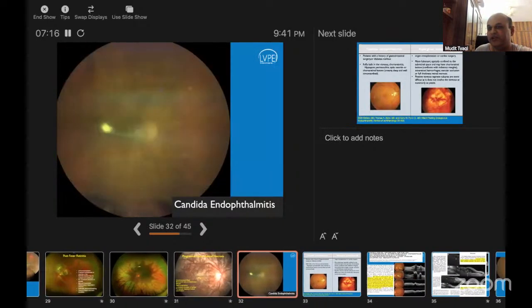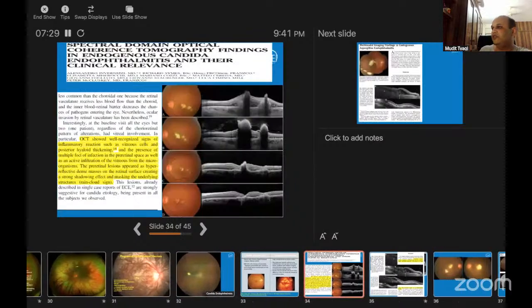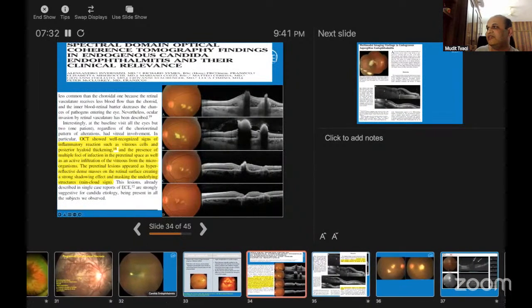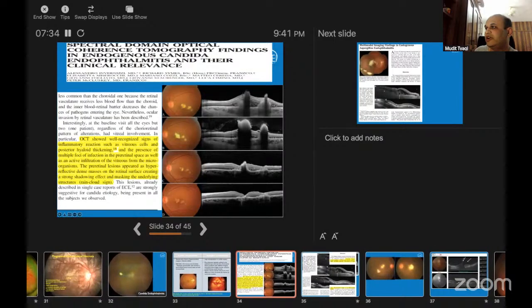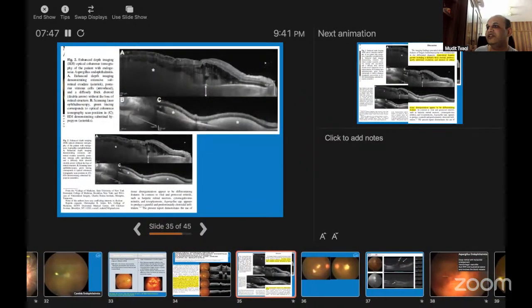The last pattern which we need to keep in mind, which again becomes easy to identify, is what we see in endogenous endophthalmitis in cases of candida. So you see a unifocal separate lesion or multiple lesions which are elevated. And let me skip through this, but when you do an OCT, you see this classic lesion protruding from the choroid into the retina, into the vitreous, and it is obscuring the underlying retinal architecture. That's what has been described as a rain cloud sign and is very characteristic of candida endogenous endophthalmitis. So aspergillus, on the other hand, is more diffuse.